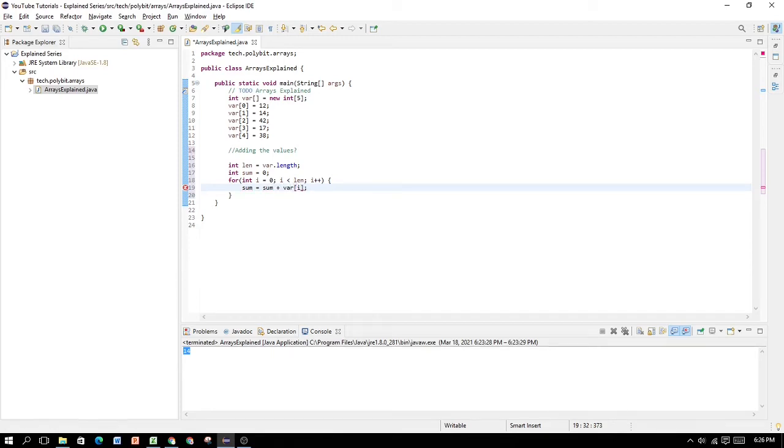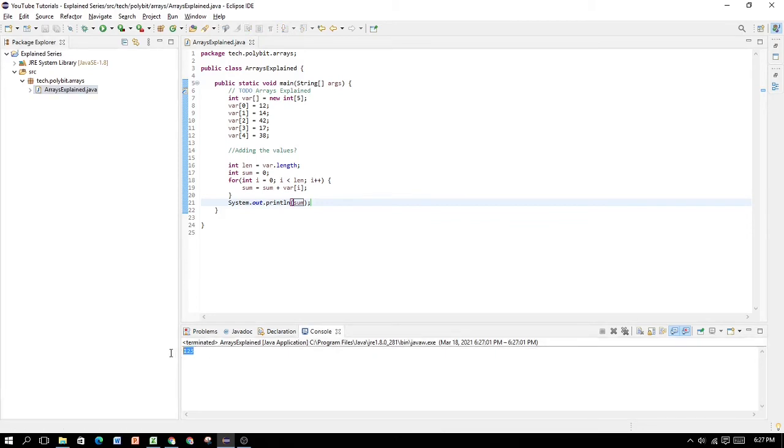That's why I have taken int i equals 0, so that I will have no complications putting the i in here. It'll start with 0, then after the next iteration, i plus plus, it will become 1. So I'll grab the second value, and the sum will continue to grow larger. And at the end, I can print the value of sum. And if I run this, sure enough, it's 123.